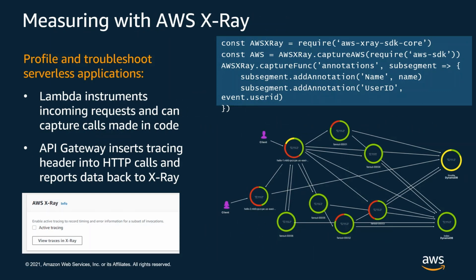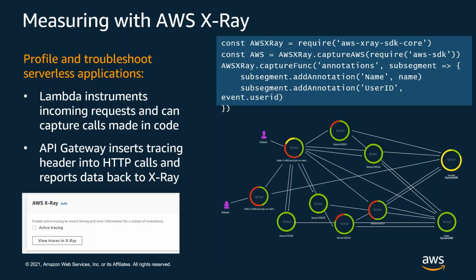If you want to start measuring performance in a systematic way throughout your serverless applications, one of the services that can really help to do this easily is AWS X-Ray. And there are a number of different ways to do this. In the Lambda console, you can check the active tracing box in the X-Ray panel. And then after you save the changes, the console adds permissions to your Lambda function to enable X-Ray integration.